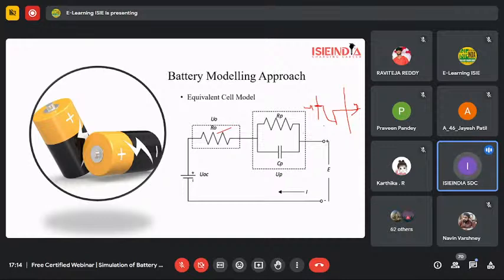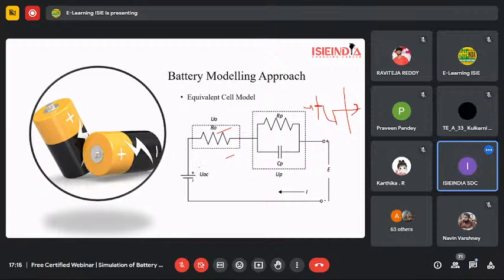This is nothing but the polarization. When the load is connected, due to the polarizing effect in the battery, there is a dip in the battery voltage. Then we have the internal resistance. Internal resistance is a phenomenon present in the battery due to the other components present in it, whether electrode, anode, cathode or separator. Because of that, some resistance is formed which resists the flow of electrons inside the battery. So this is how a battery equivalent circuit cell model looks.